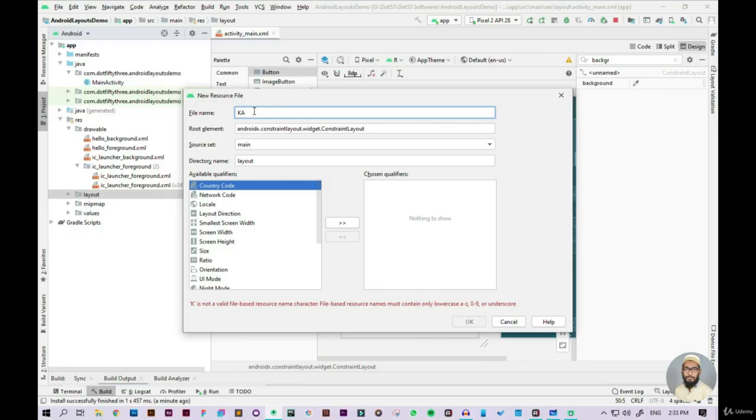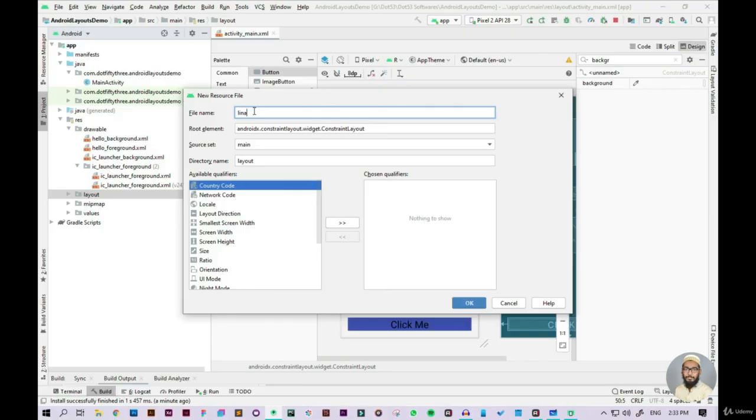So we cannot use space to separate two different words, but we can actually use the underscore in order to separate two different words. So let's just name this layout as linear layout mastery.